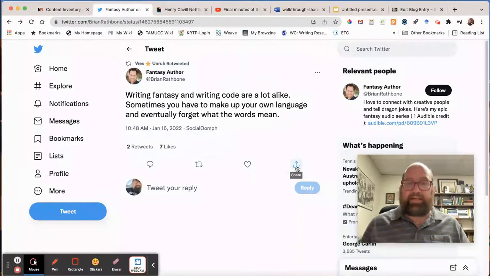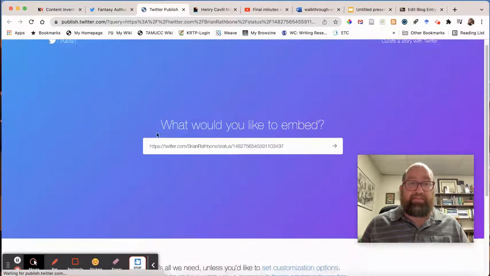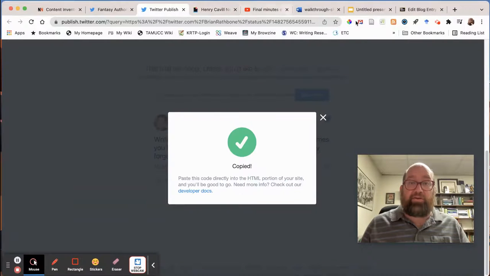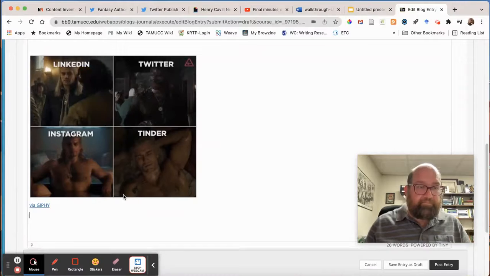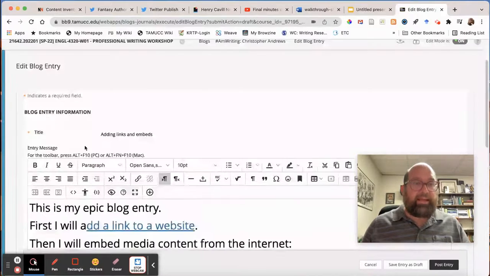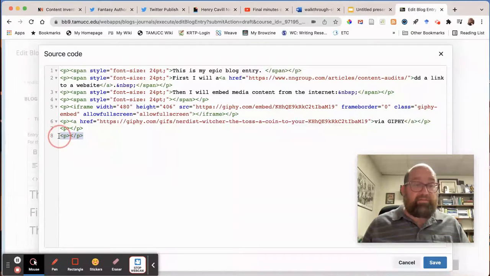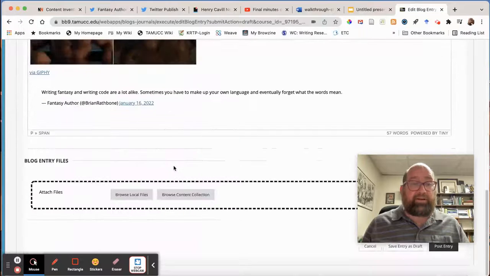Again, different social media sites are going to give you different options. They might let you share a link, or if I click this menu item over here, it'll actually let me embed the tweet. And so I'm just going to, again, copy the code, come over here, and select the edit source code wherever I want it to be, Control V, and there it's got my Twitter tweet, and it's going to work.